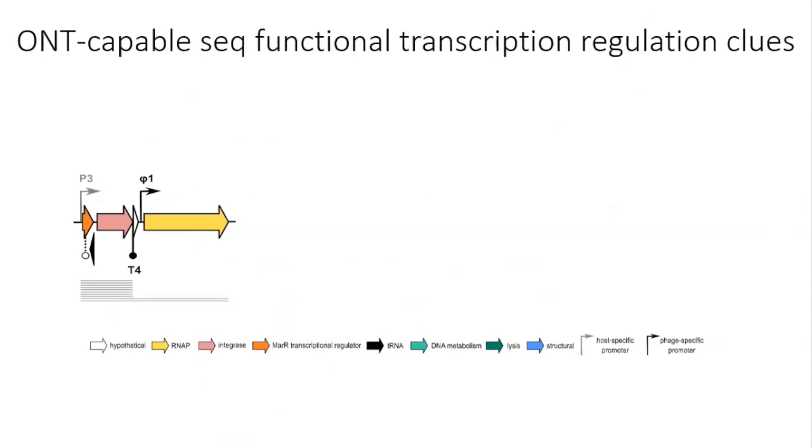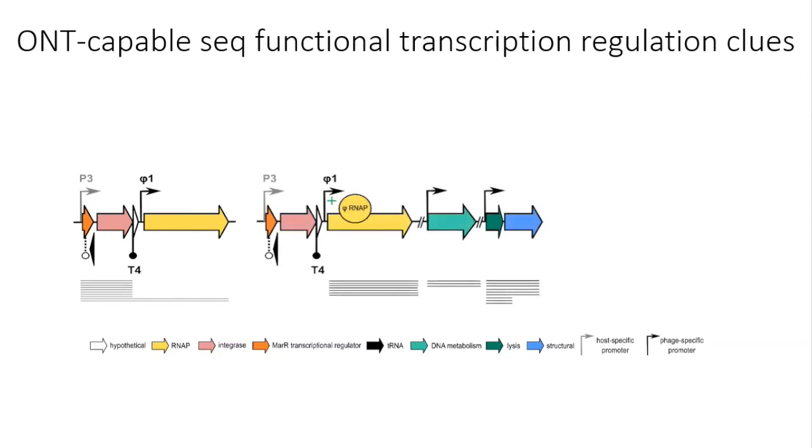We have the RNA polymerase, which is the principal driver of T7-like phages transcription early during infection. Ahead of this is an integrase and also a MarR type transcriptional regulator. So what we saw, and this is schematic of course, is that transcription levels of this integrase and transcriptional regulator are high, and there is some read-through of the phage RNA polymerase. So going into the lytic cycle, at some point this will be high enough to really trigger phage RNA polymerase transcription, and this is going to be a self-amplifying loop with the first phage promoter there, and that's going to further trigger expression of early genes, DNA metabolism genes, and structural and lysis genes.